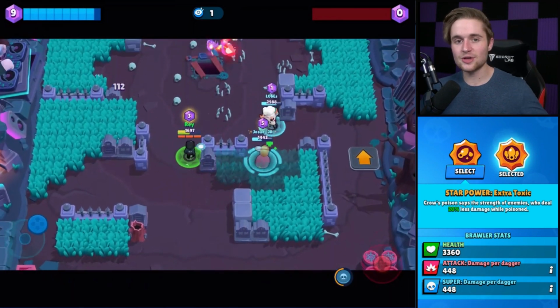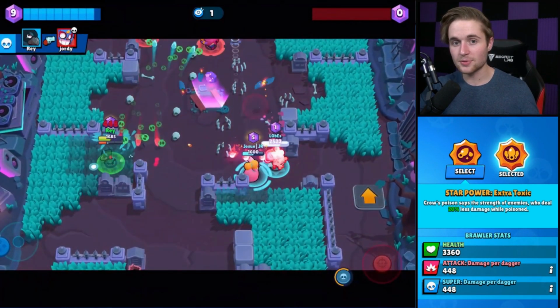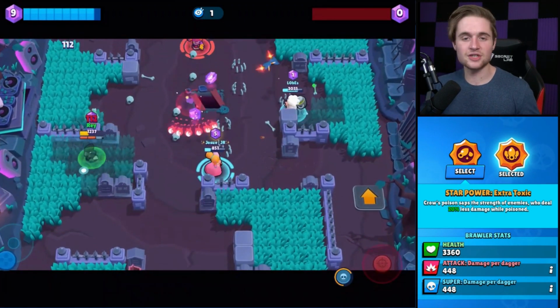If you're in a 3v3, you can poison every single enemy brawler, and that's a grand total of 20% damage reduction on all of them, which is incredibly useful. You just don't see it.